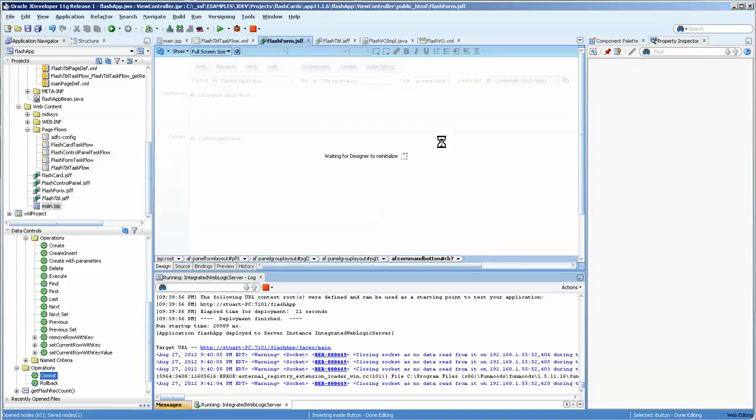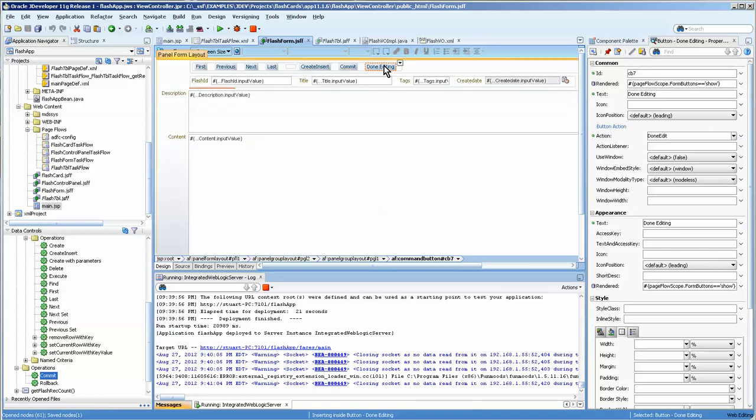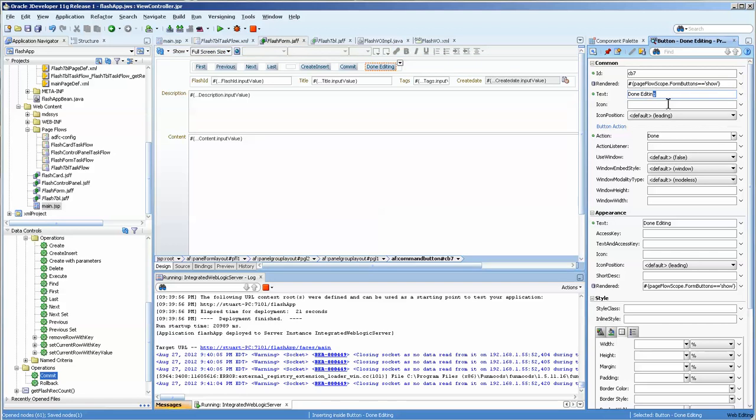Go to the table here and change this button to done. Since it's no longer edit, and we're not editing anymore, it could be done adding, or it could be done editing. Okay, so we'll have that set.